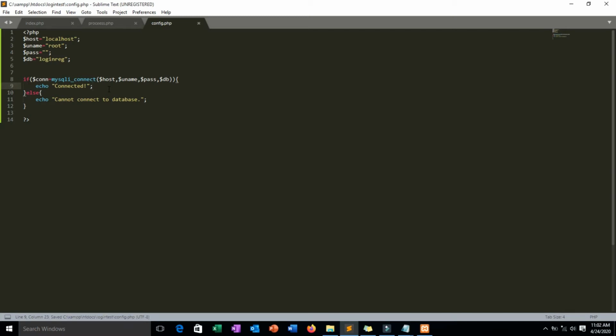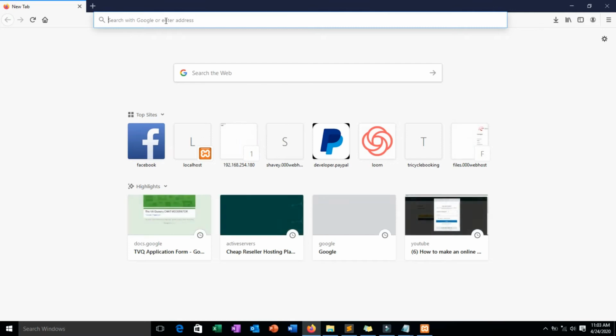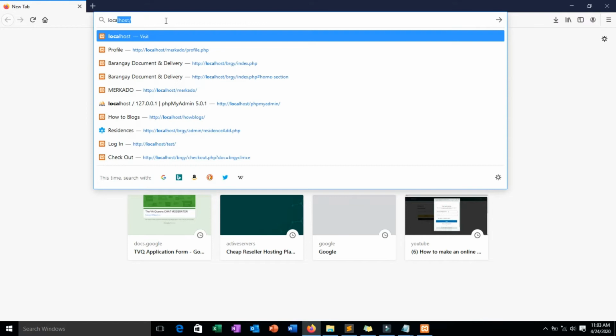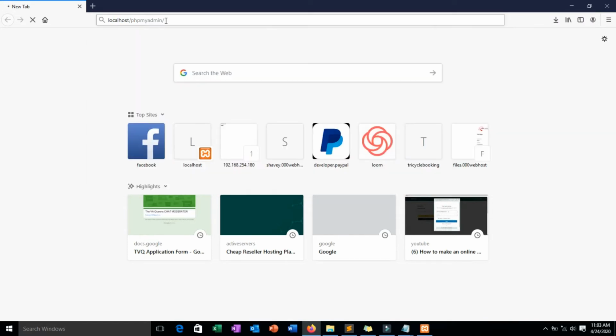So let's save it. Let's go to the browser. We're going to make a database named login rec. Let's type localhost phpMyAdmin. So let's wait.